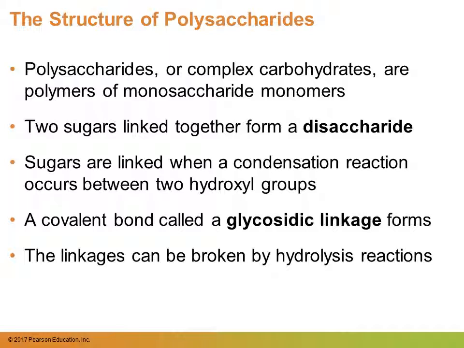So how do we start forming different sugars? Well, if you link two monomers together, you're going to get a disaccharide. The prefix di means two, and saccharide means sugar. It says when sugars are linked together through a condensation reaction, they're linked by two hydroxyl groups, which we're going to see in the upcoming figure. When this happens, that linkage is called a glycosidic linkage. And this is really important, and I promise you this will also be a test question. Sugars are connected by glycosidic linkages. So they're formed by condensation reactions, but they're broken by hydrolysis reactions.